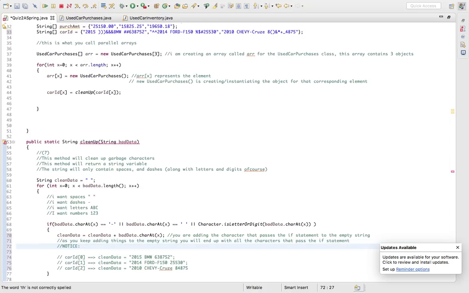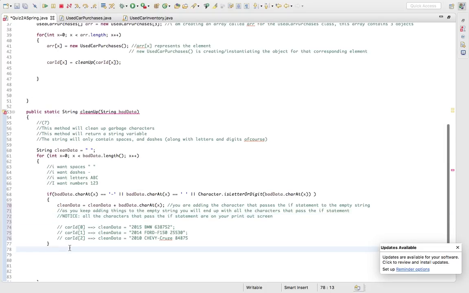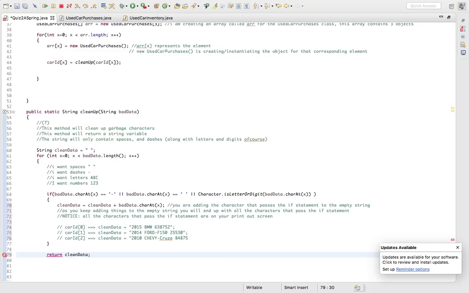Notice all the characters that pass the if statement are on your printout screen. All right, so that is the breakdown of this method, and then at the end of it you return clean data. So you'll return it.